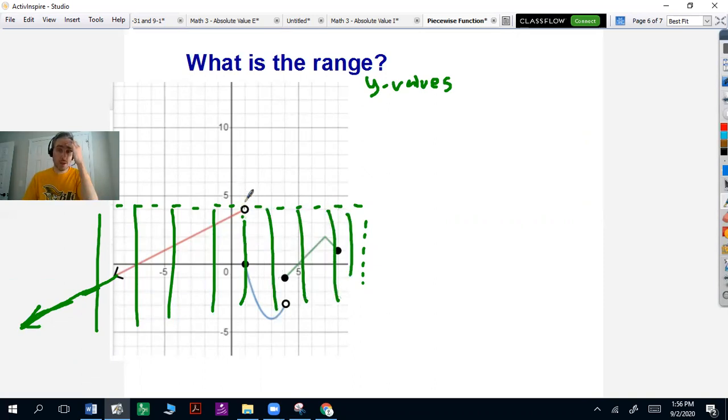But I don't want to include that y value because, again, it's an open circle. So it's going to be y is less than, not less than or equal to, y is less than, and that appears to be 4. And we're going to back that up with a little bit of math later. In interval notation, you would write parentheses negative infinity, comma, 4. And then you would use parentheses because it does not include that. So that would be your range.